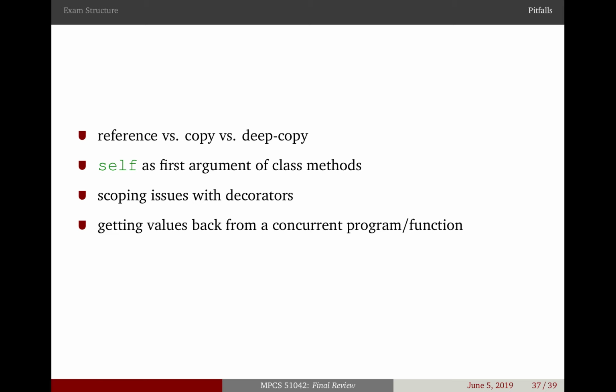And yeah, like we just talked about, getting values back from a concurrent programmed function. I think that for this case, it's important to know how to do it in either situation, just so that if one is specifically asked for, you know how to set up a data structure and get values back from it and read them, or add them together, whatever you need to do with them.